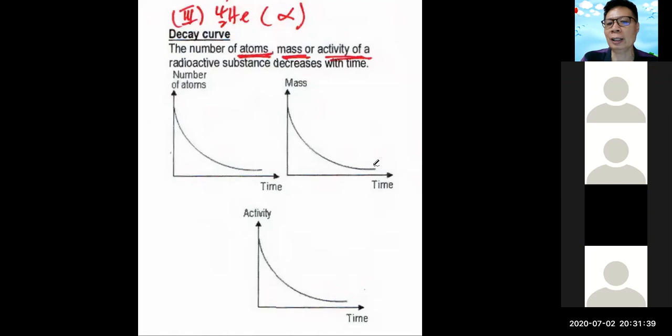Okay? And you notice the graph will not achieve zero. It won't touch the zero. So meaning that during the decay process, you can start with 1,000 atoms, then it becomes half, 500, 500 becomes half, 250, half it becomes 125, and then it goes on. It will not get to zero.